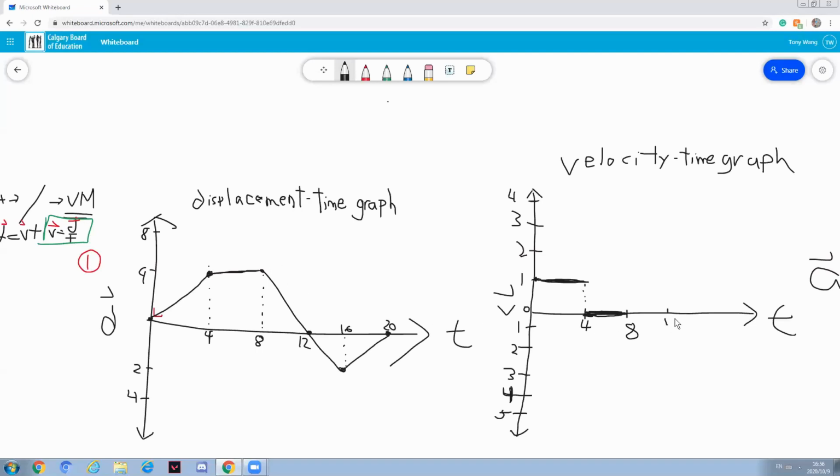Okay. Now let's see what this is doing. So from here to here, the object travels back to its original position from a position of 4 meters north. This is north, this is south. So once again, we have a diagonal line, so it's in uniform motion. So how do we show what speed this is going throughout the 4 seconds? What formula do we use?